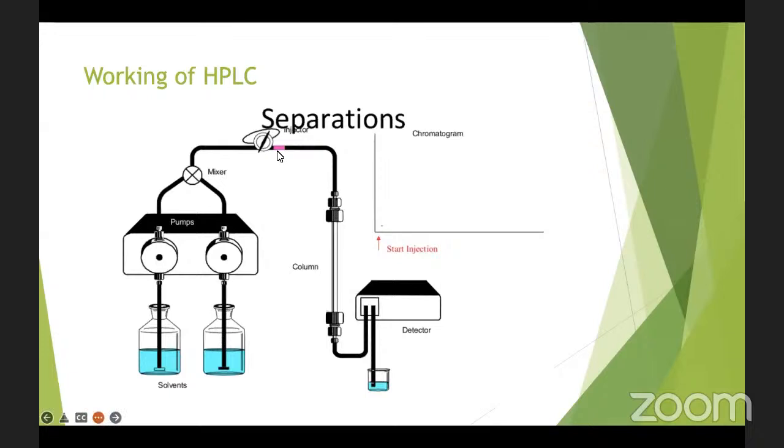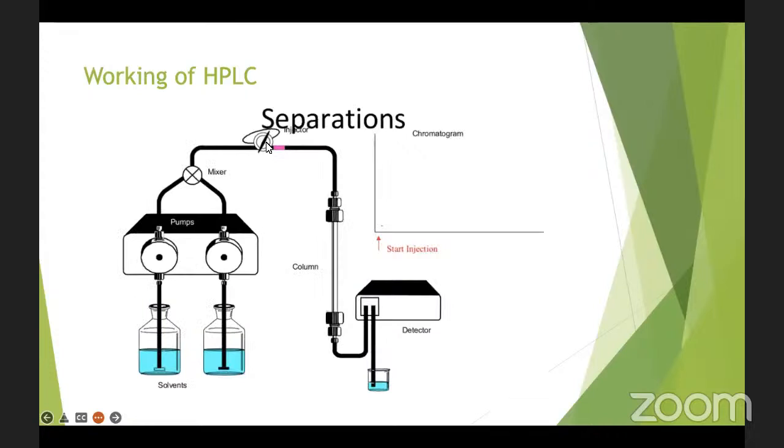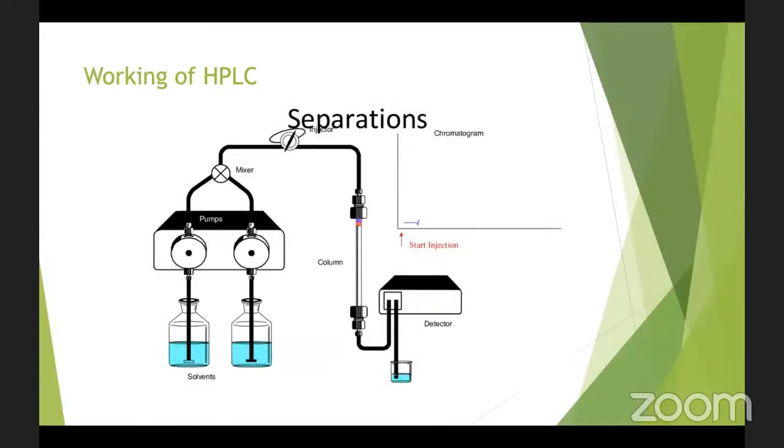The mobile phase carries the sample through the stationary phase and moves through the column. Here the sample has been injected, which was not there in the previous one, and the HPLC process has been started. Now the sample has started moving and the mobile phase has reached the column. We see a small line here. This is the chromatogram, which represents the whole process going on in HPLC. As soon as the mixture enters the analytical column, it starts to separate and we start to see some peaks of the components that were dissolved in the liquid mobile phase and have come to the detector.